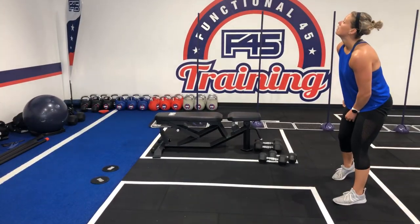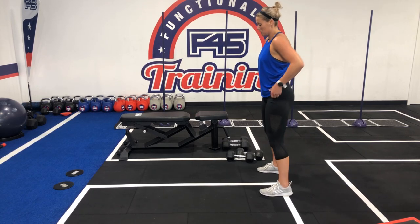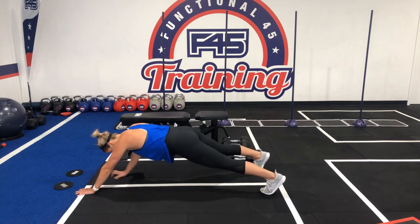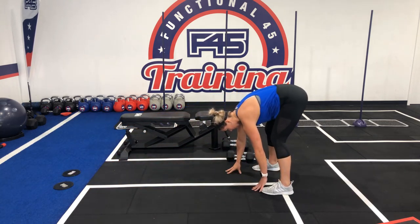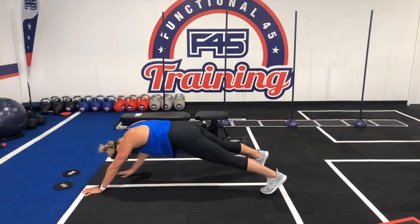All right, next and final exercise in the group, you're gonna walk your hands in and walk your hands out. So it's basically an inchworm. I just don't want you to come all the way up to standing. So reach, walk your hands back to your feet, keep your legs straight, stop right there, and go back out. That's what we're gonna do. Walk them out, walk them in.